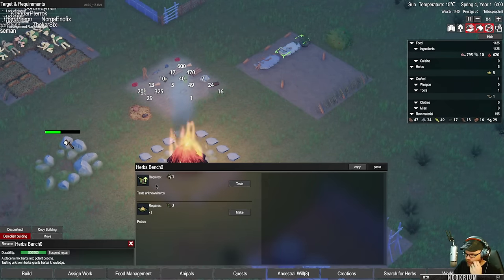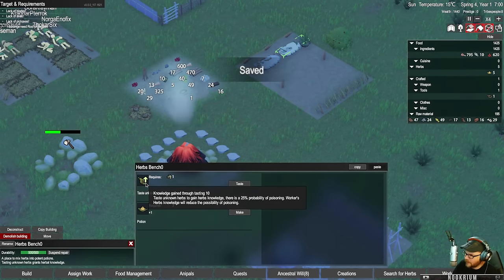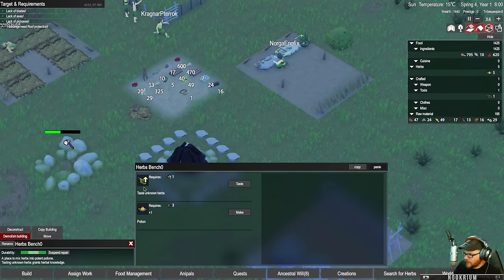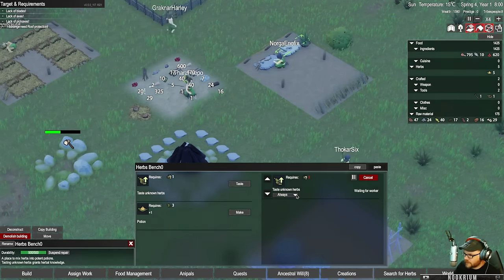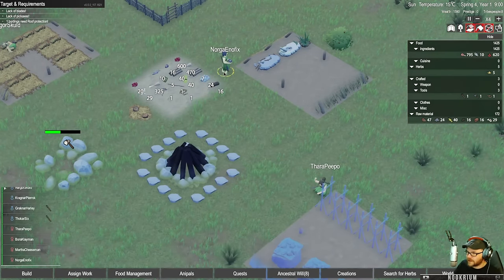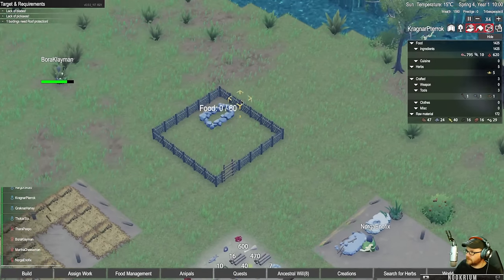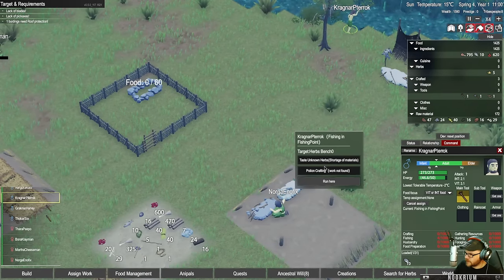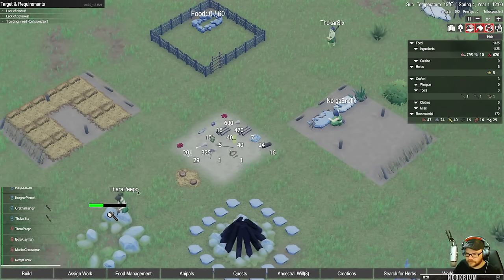We got the herb bench, which is going to taste unknown herbs to gain herb knowledge. There's 25% probability of poisoning. And then we can make potions, but we got to learn what these are first. So let's taste some unknown herbs. Do we always taste them? Well, we'll taste a couple. Hey, Tarok. Come over here, and we don't have any herbs yet. Okay. When we get some herbs, we'll have Tarok over there and try them out.